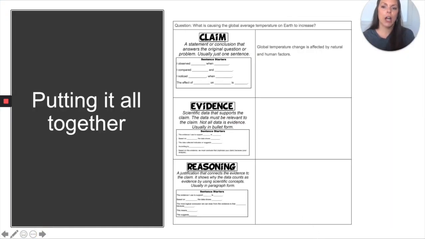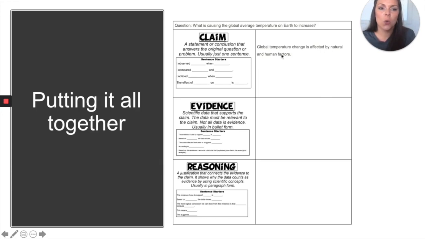And then you've been provided in your packet with this template for creating your scientific argument. Remember, we like to use the claim, evidence, reasoning structure. And here is the claim that we started out with. And you can actually reword this and make it your own, and then go through listing your evidence and then provide your reasoning, that explanation. In your handout, I've given you just a little bit of a reminder of the things we've talked about today, about what each of these things is. And then I've also provided you with sentence starters to think through how you might want to say it in your writing. So global temperature change is affected by natural and human factors.